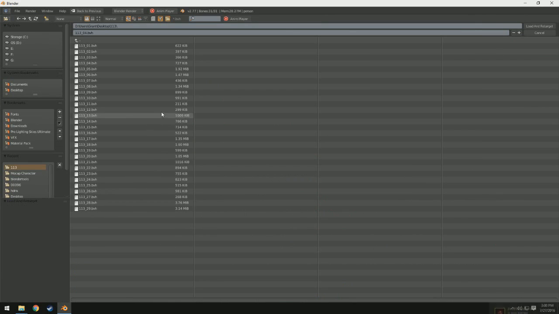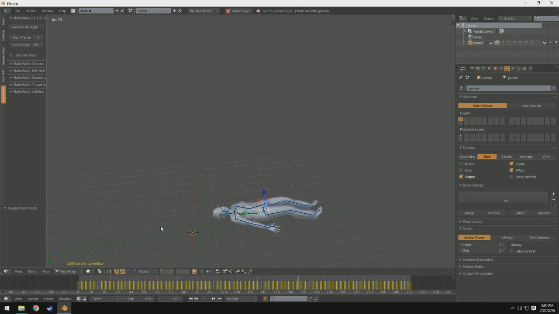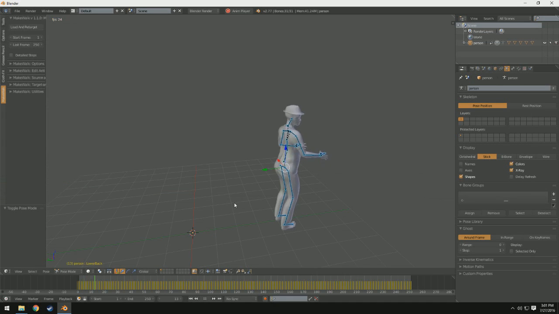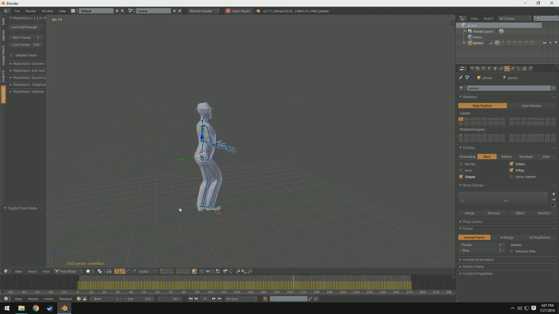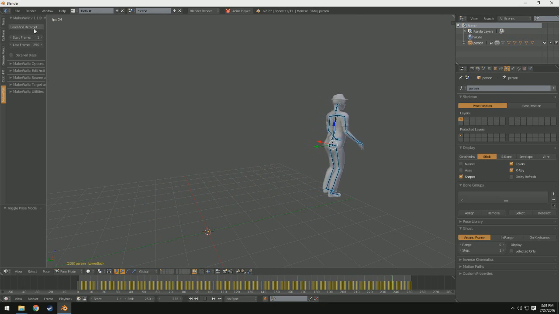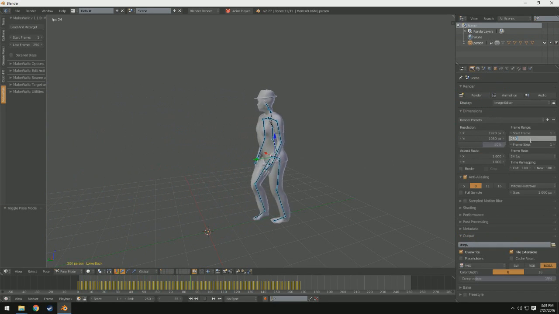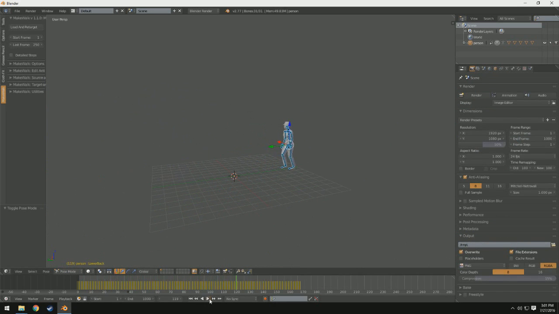So let's see what this one is, 113.08. Okay, so yes, some of them are a little bit glitchy, but it's a person that goes and lays down. It's simple as that. And let's say we wanted 113.26. It's just a person walking in a circle. And if you remember, 113.01 was somebody walking backwards. So we'll go ahead and grab that right now. Some of these are longer than 250 frames, so it sometimes helps to expand it to maybe 1,000. There you go, person walking backwards, just like that. And it's just motion captured footage as easy as that. Actually, that's kinda weird, playing it backwards is funky.